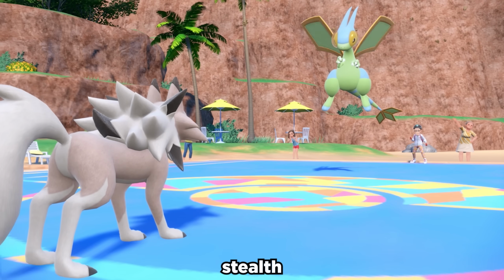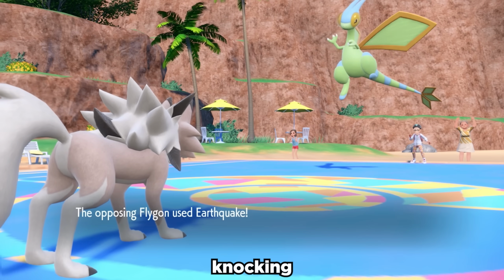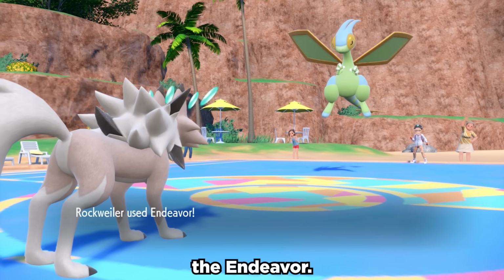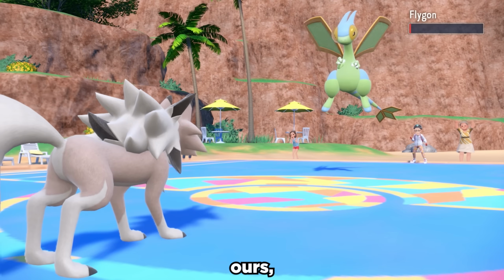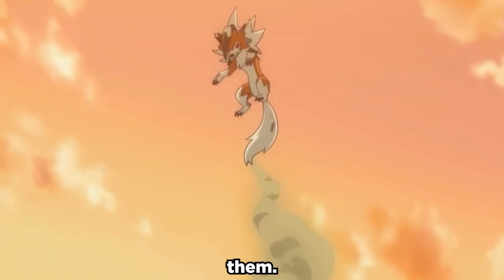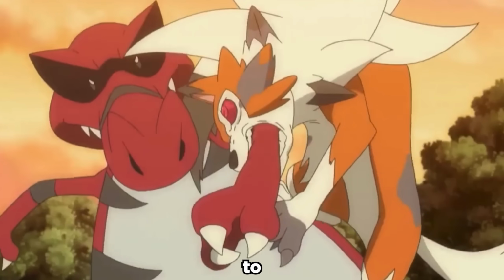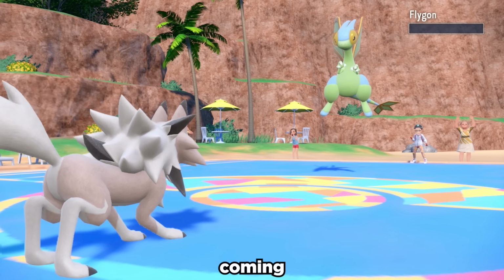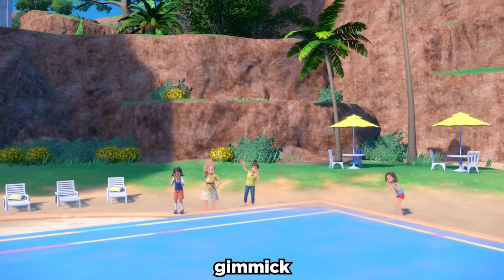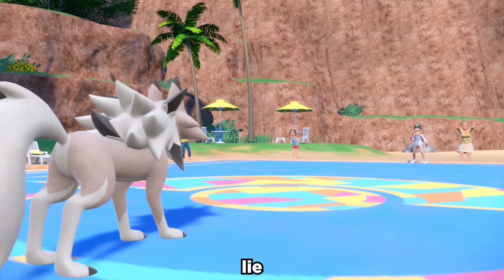First of all, we can get up Stealth Rock support and then bait the opponent into knocking us down with a Focus Sash. Now at 1 HP, we bust out the Endeavor. This brings the opponent's HP to match ours, and since we're hanging on by a damn thread with 1 HP, we've got them right where we want them. We can often find ourselves in a position to Endeavor on a Pokemon that doesn't see it coming, and then pick off their last HP with Priority Stab Accelerock. It's a gimmick as old as time, but hey, I'm not gonna lie, it works.